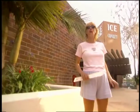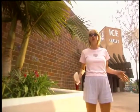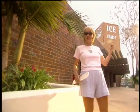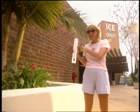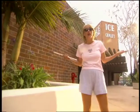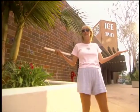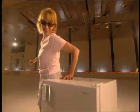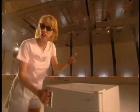Figure skating events happen all over the world, in cold and warm climates. That's a skating rink behind me. There's ice in there. But out here, it's 80 degrees Fahrenheit. So how do they do it? How do they ice skate in Southern California? It's easy, right? Like a refrigerator. You just freeze the water.